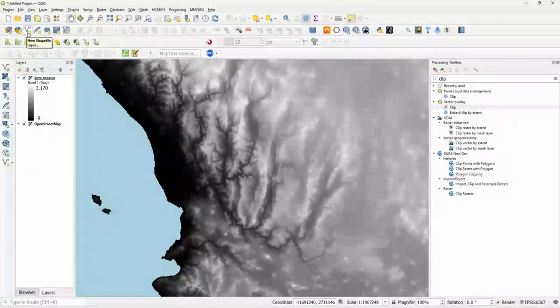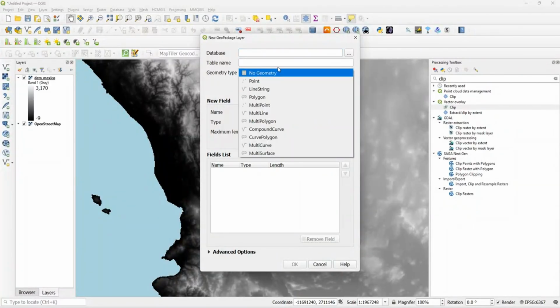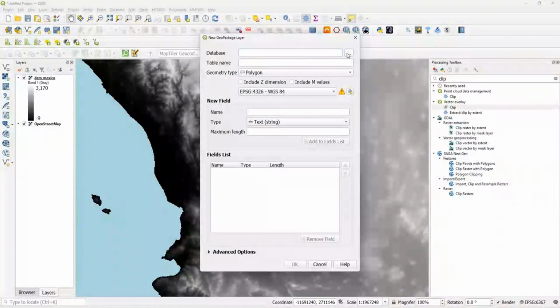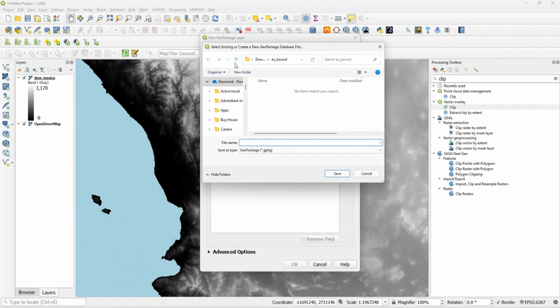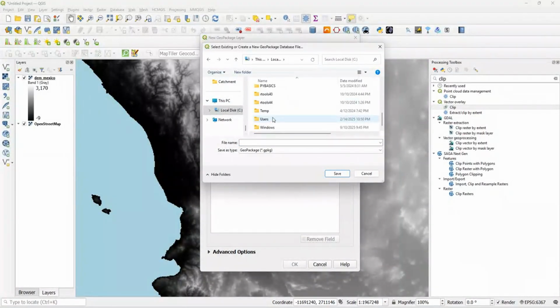So I will create a new shapefile, or let me even do it as a GeoPackage. So I'll just make it a polygon, and then I'll save it here. I have to just look for those. Yeah, this.